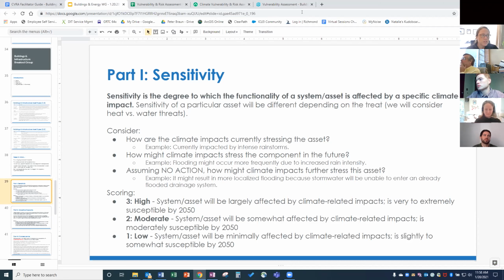With sensitivity, we're thinking about how much, or to what extent, a particular asset type might be impacted by that threat. We don't have to get into specifics right now about how hot it is really going to get, or what kind of flood we're talking about. Let's just think in more general terms.